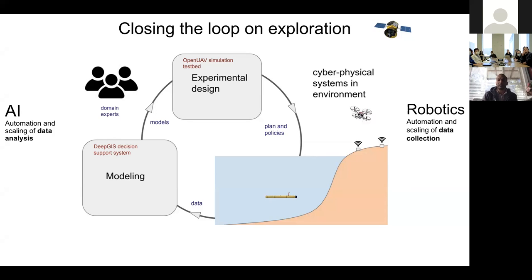So we are all roboticists and people working with data science or some level of engineering, but then what are the problems in nature that we want to solve? Let's assume that we have these sensor networks and some drones with some sensors and some underwater robot, broadly looking at, let's say, the coastal ecosystem. If we look at the question of closing the loop, constantly getting some data and improving some models, and then deploying some robots with some plans and policies, why do we need to redo the experiments?